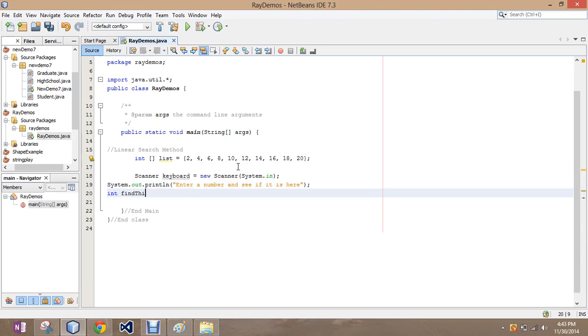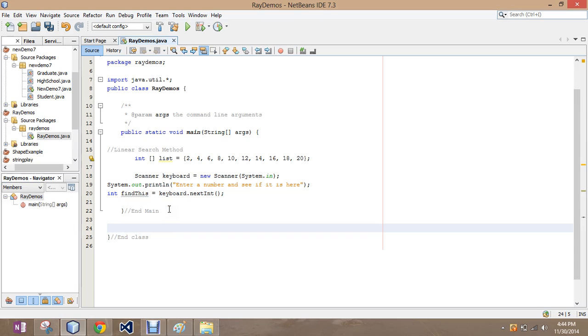I'm going to call it int findThis equals keyboard.nextInt. There we go. Now I'm going to pass down to this method both findThis and the array of numbers.